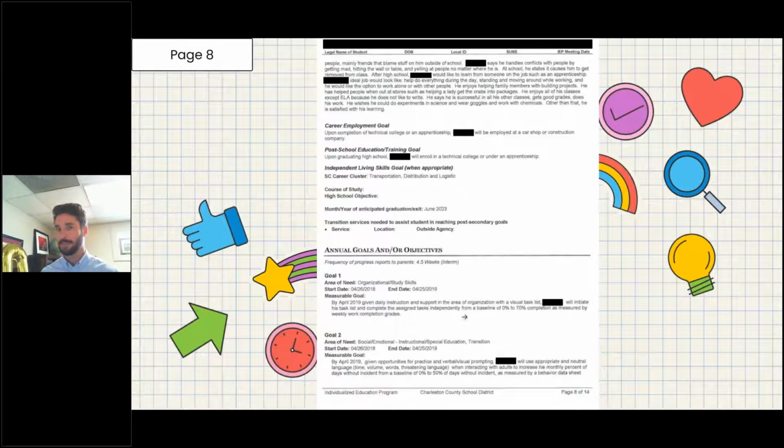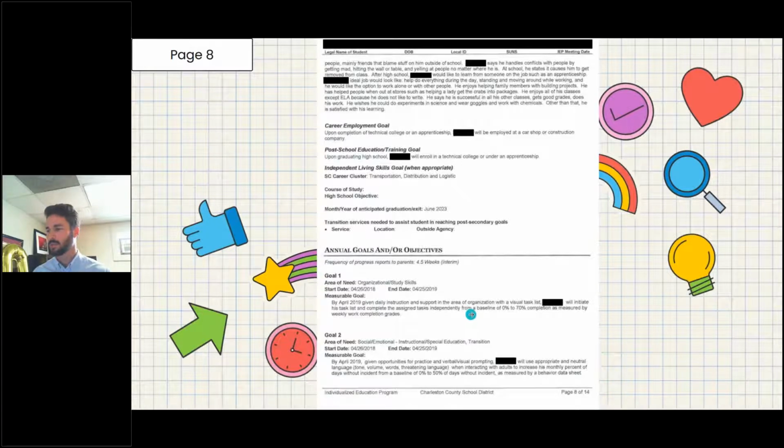So we've never done it before, so we don't know how well he's going to do it, but let's just say he's got a 0% because he's just never done it. We're fudging a little bit because, again, you would need to refer to somewhere in the IEP showing there's data for that baseline, but there is none. So we're fudging a little bit, but it's to the advantage of the student, right? So we're going from 0% to 70% completion. So we want 70% of the time, we want him to be completing his task list and completing his assigned task independently.